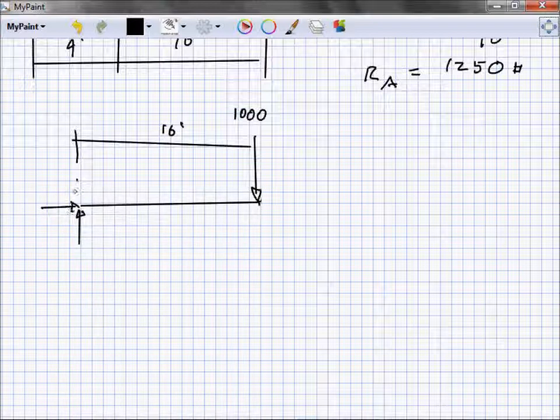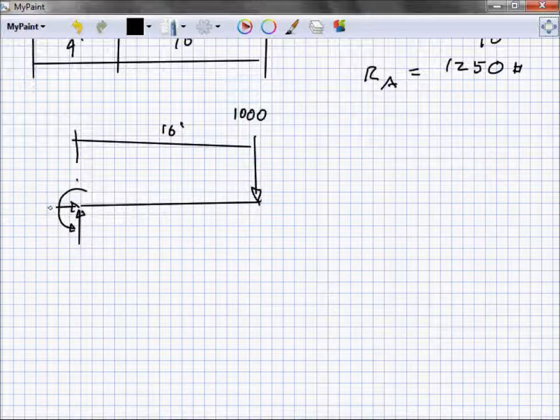It's going to be a vertical load, a horizontal load, and some kind of moment - we're going to guess it's that. We don't have any other horizontal loads in this whole thing so we can get rid of our horizontal. We've only got one vertical and one vertical, so that's easy. I've got 1,000 going down, I've got to have 1,000 coming up. Now what's this moment equal to?